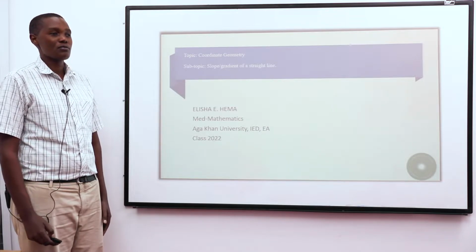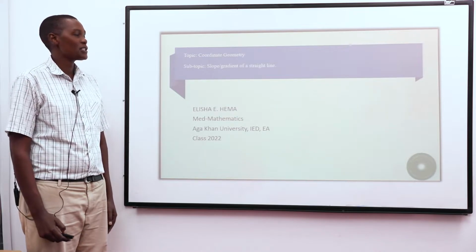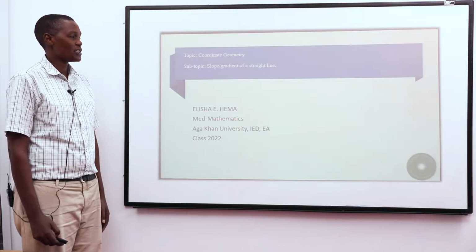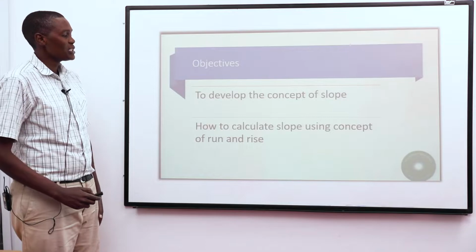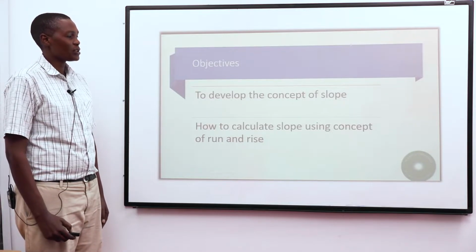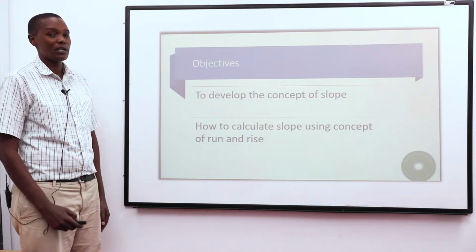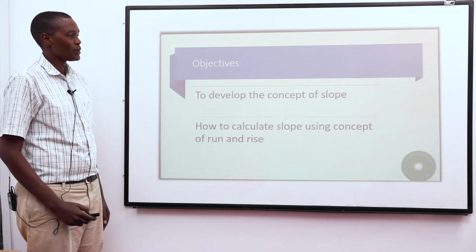Today I want to take you to mathematics, the topic called coordinate geometry, and the subtopic of today is slope or gradient of a straight line. The objective of this lesson is to develop the concept of slope and to enable you to calculate the slope using the concept of run and rise.